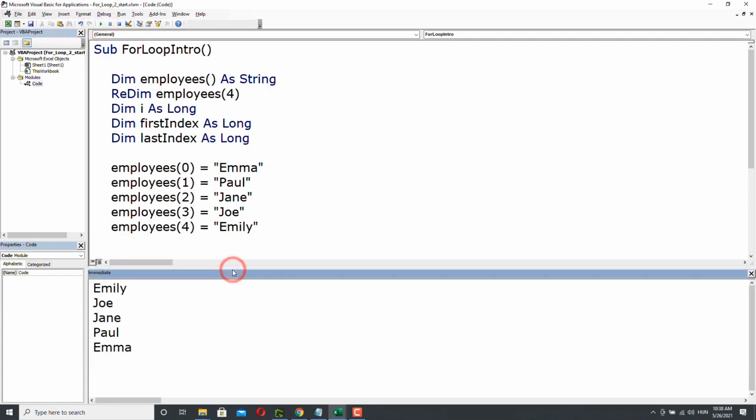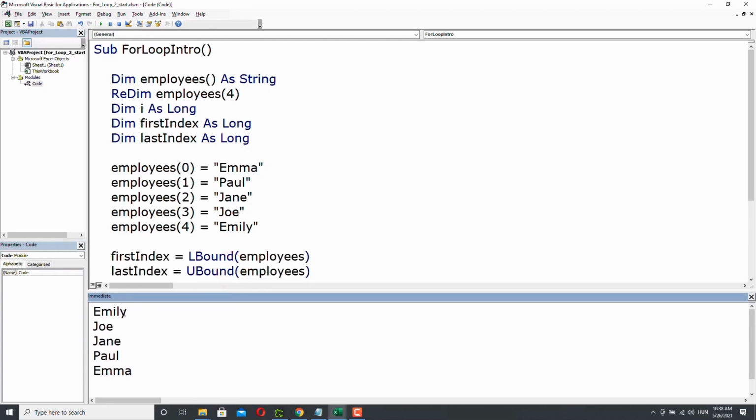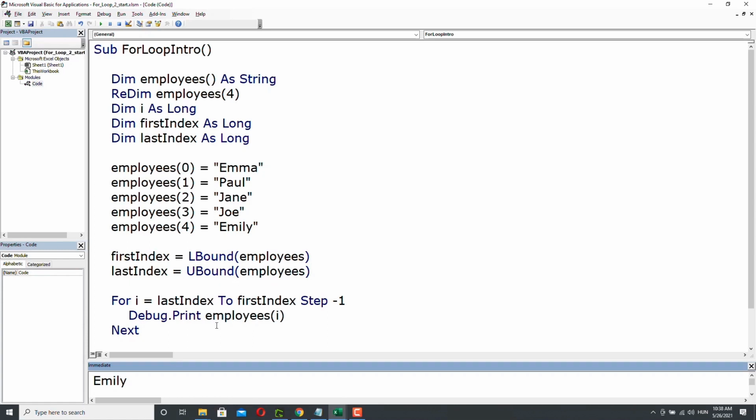So we see exactly what we wanted to see. We see Emily printed out first, then Joe, then Jane, and so on. So this is working, and there is really not much to add here. If you want to reverse your for loop, so to go from the largest index to the smallest index, then you have to use the Step keyword here, and you also have to define by how much the looping variable should be decreased at each iteration. You can understand it as -1 will be added to the looping variable. As a result, the looping variable will be decreased by 1 at each iteration.